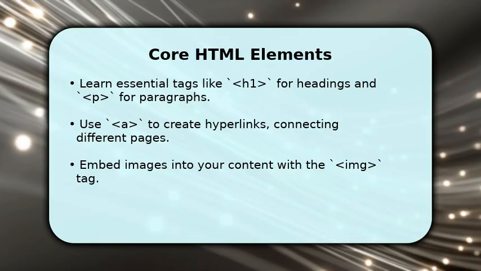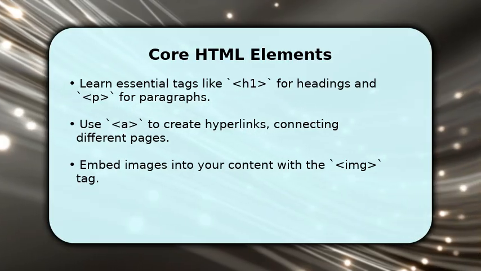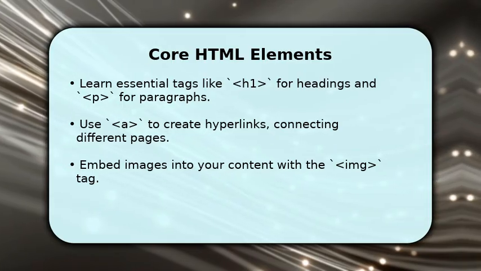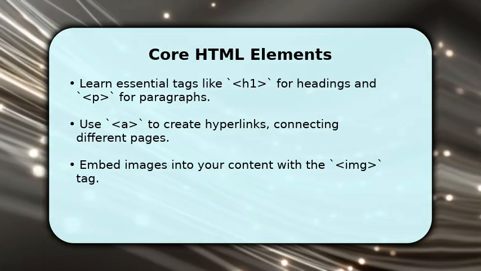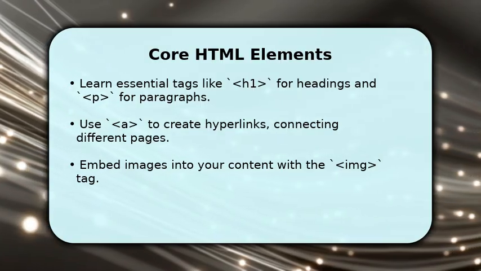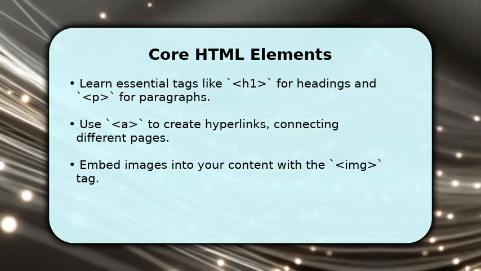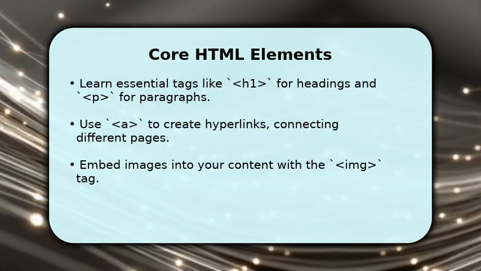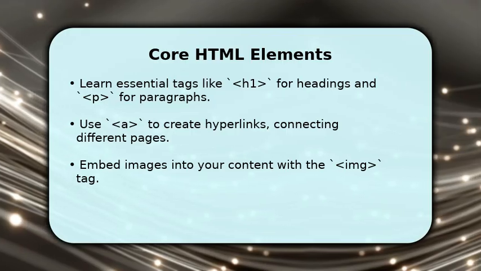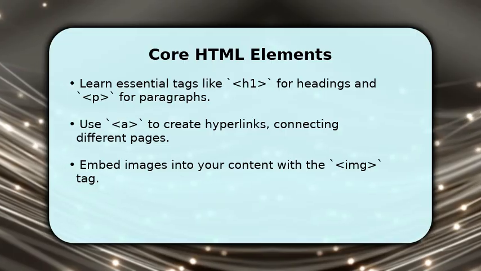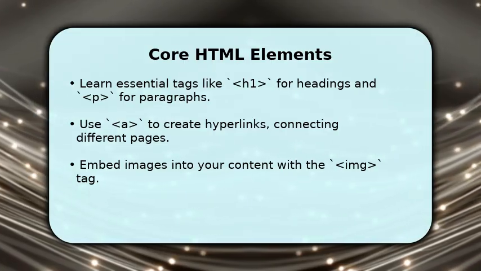Next, we'll dive into the core elements that form the building blocks of any web page. You'll discover how to use heading tags from H1 to H6 to structure your text hierarchy. Paragraphs are defined with the P tag, and hyperlinks, crucial for navigation, are created using the a tag. We'll also cover embedding images and using generic div and span elements for layout control. These fundamental tags are used in nearly 100% of all web pages.